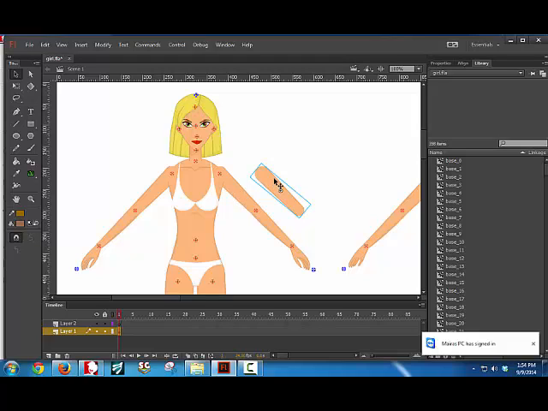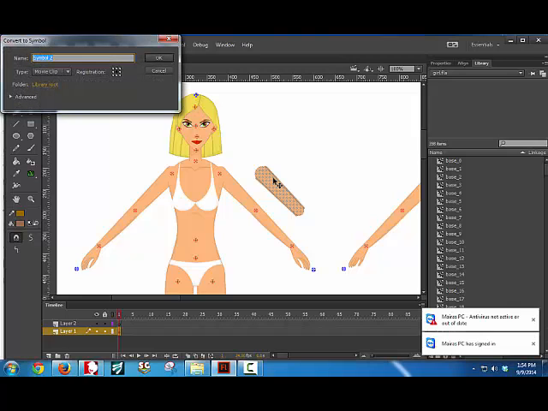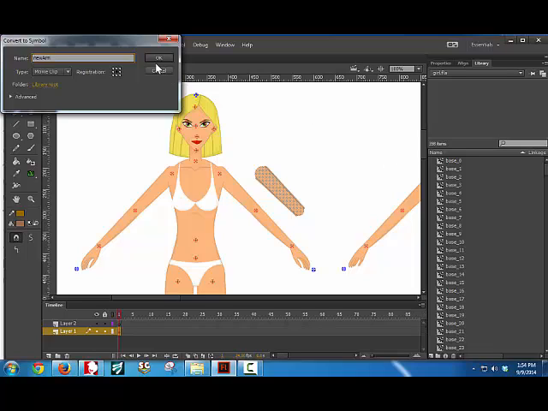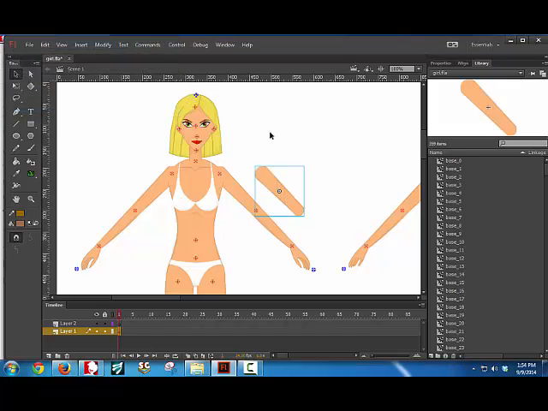Okay, easy enough. Now we're going to break this apart. We're going to convert that into a new symbol by pressing the F8 function key. We're going to call it new arm. So now this is a completely new symbol.